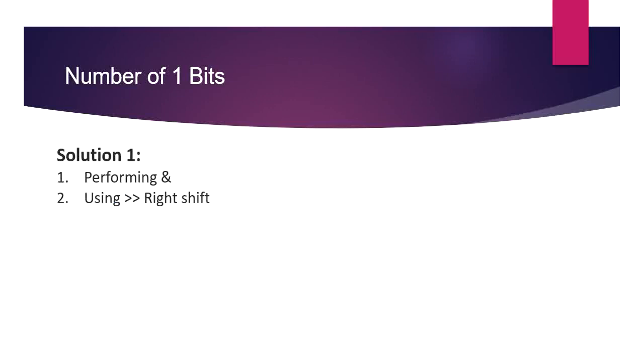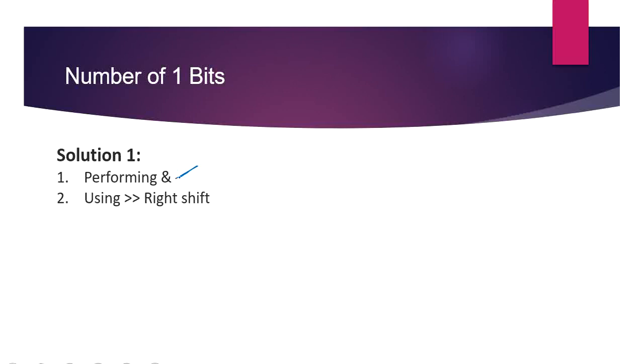We're going to start from the rightmost bit of the given number and check whether it is 1 or not. If it is a 1, then count and move to the next bit. So how are we going to do that? First, performing the AND operation. We are going to understand the functionality of these two operations, and with the help of that we are going to build our algorithm.